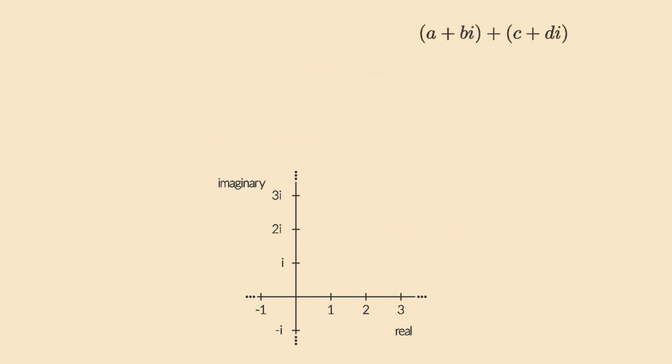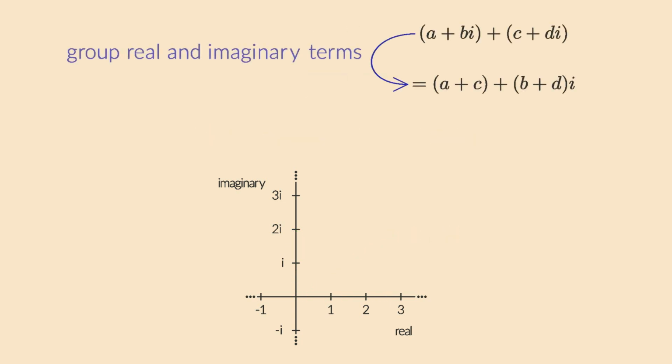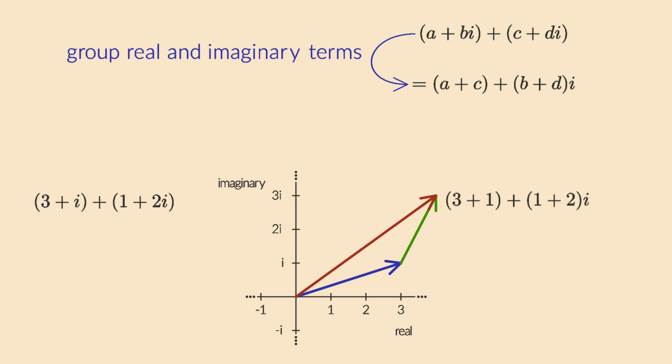And when you algebraically add two complex numbers together and then regroup the terms, you end up adding the real parts separately and the imaginary parts separately. That's exactly what vector addition also does. It adds the x components separately and the y components separately. So the complex addition formula matches precisely with vector addition. Conclusion so far: two-dimensional addition is easy. We can just use vector addition.